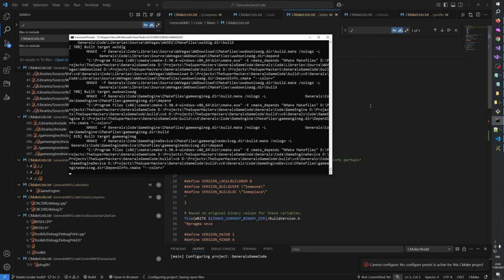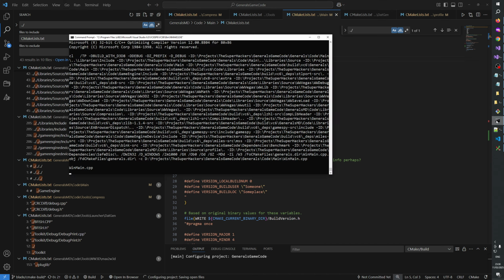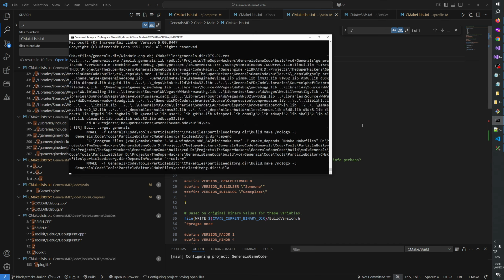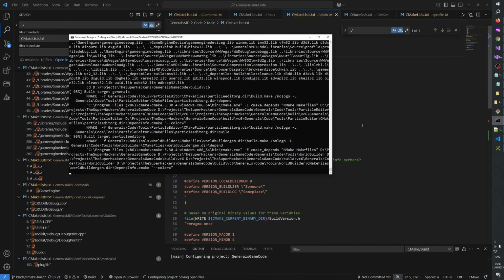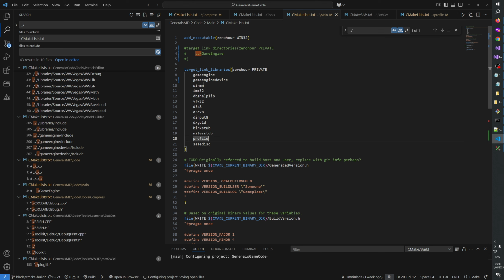Okay, it looks like it would compile without this, which is good. The more stuff we can get rid of, the better, right? Yeah, okay, that compiles. That's great. Then we can remove it.